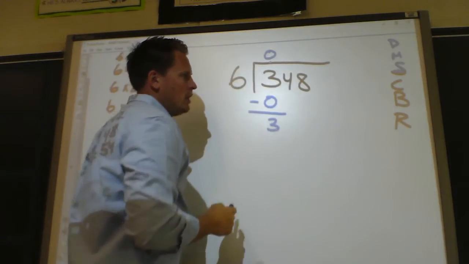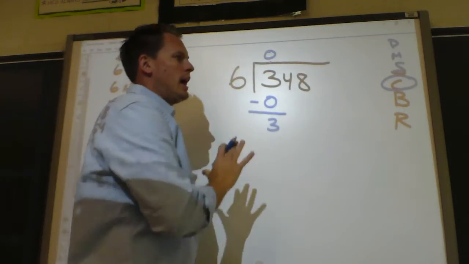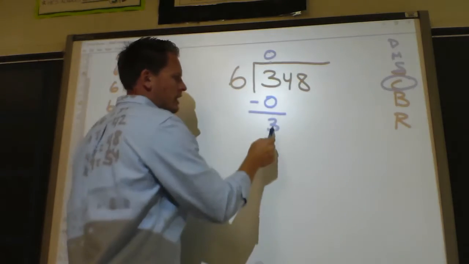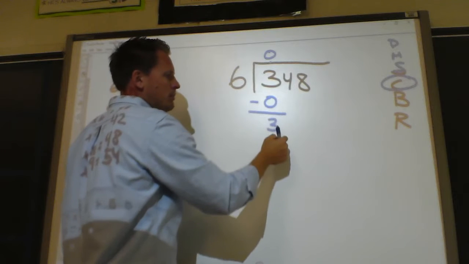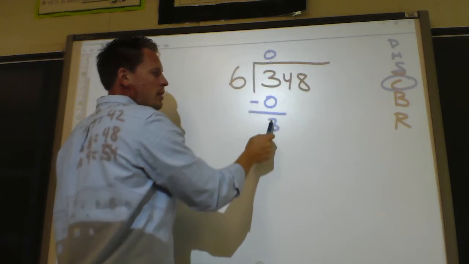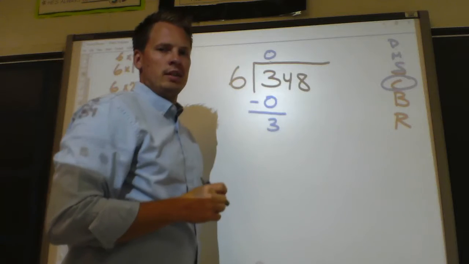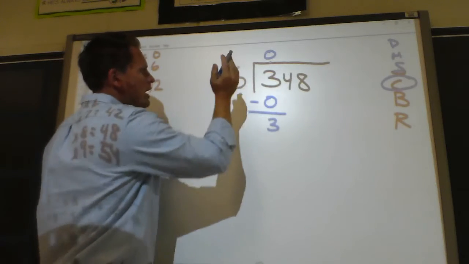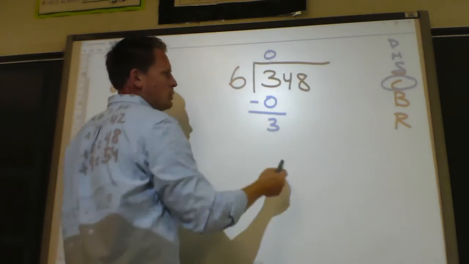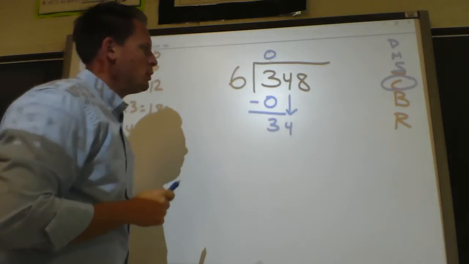next step. All right, once we get to C, the check, this is one that people can skip. You can skip, you don't have to skip. I like that you don't skip it. It just ensures you get the right answer. What you're going to check is if the answer you get from your subtraction problem is smaller than this number on the outside. If this number is bigger or greater than this number, that means this number is wrong and you need to fix it. Okay, but if this number is smaller, that means you've put the most amount that can fit in, and that's a good thing. If it's smaller, what you're going to do is you're going to bring down. You're going to bring down that 4.